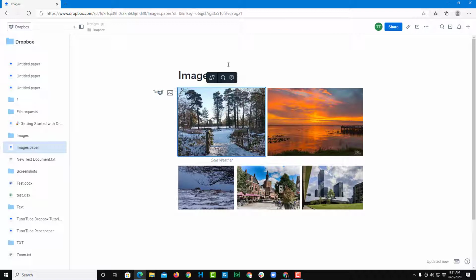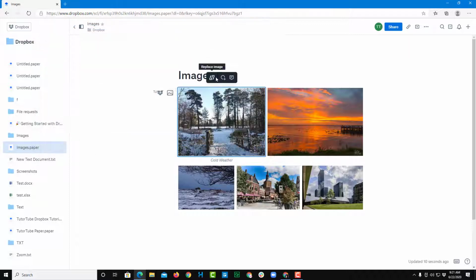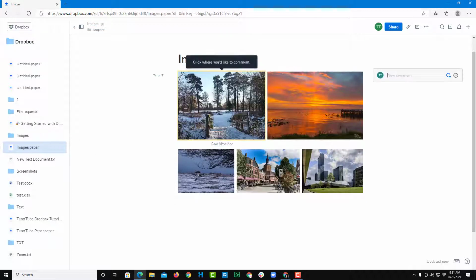If you click on the image, you can see that you can swap it out. You can click on this to replace it with another image of your choice as well, just like this. You can comment on a specific area. So you can select this area right over here and add a comment so that it's easy to collaborate. There's also an option to add a comment: comment on a specific area, and an overall comment, just like this. So I can add in a comment.